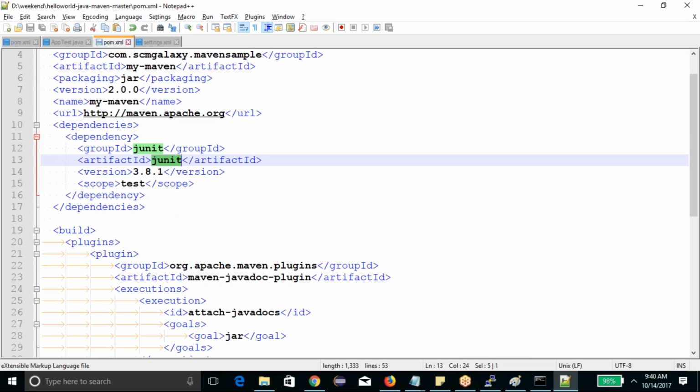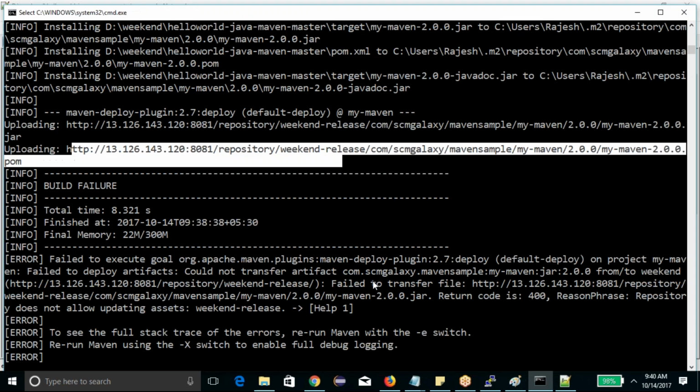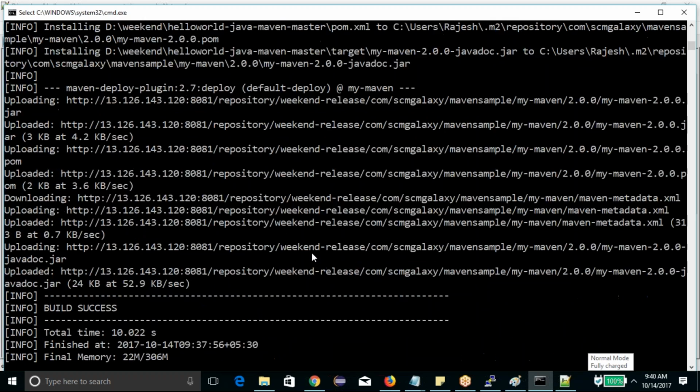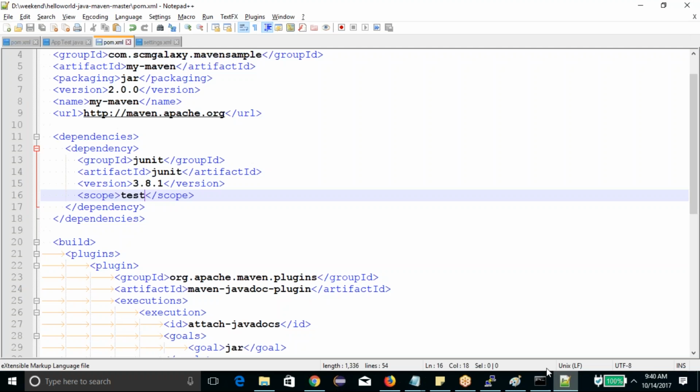Remember, JUnit is being downloaded from the repository called the central repository. So how can you do that download? Right now, download was happening from the central repository, and upload is happening to the private repository, which is Nexus. But I want upload and download to both happen from the private repository, which is Nexus.